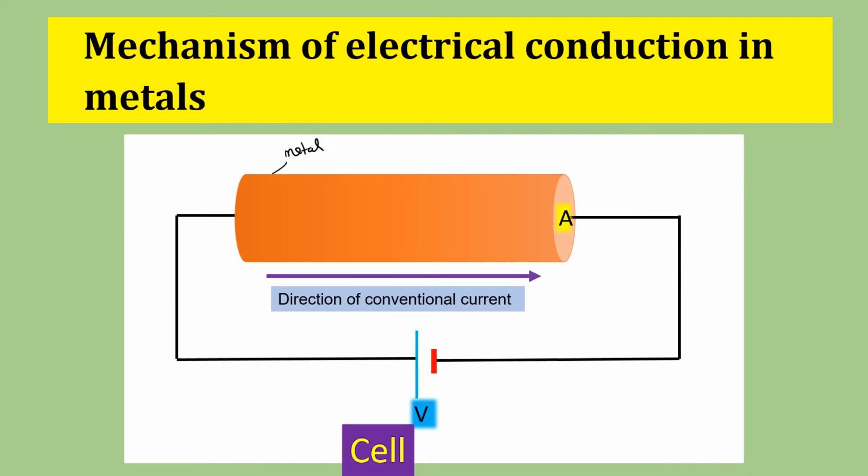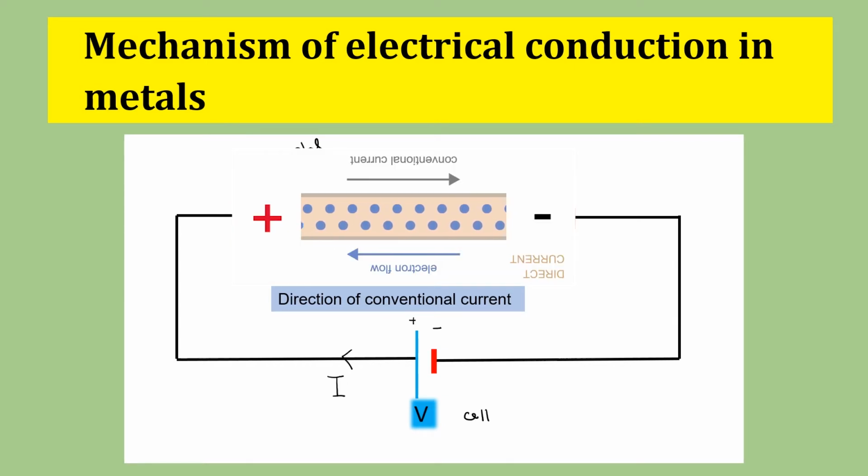is our cell. In our previous class, we said that when you have more than one cell in a circuit, then the combination becomes a battery. Consider this cell. We know that this terminal here is the positive terminal, and this is the negative terminal. And we know that usually current, or what you call conventional current, the symbol is I, flows from the positive terminal to the negative terminal. But on the other hand, electrons flow from the negative terminal to the positive terminal.